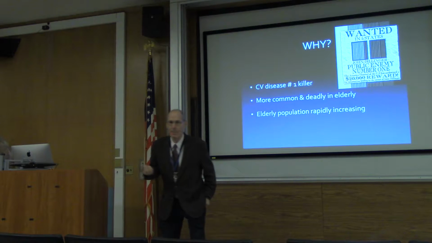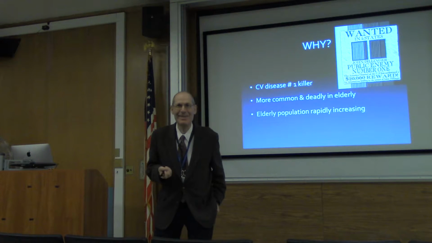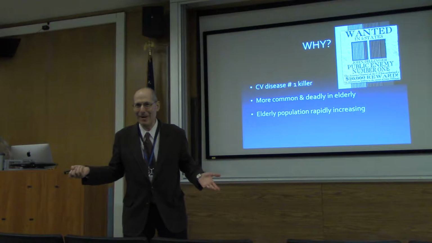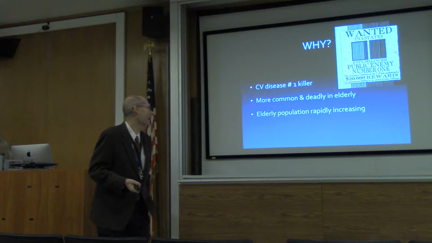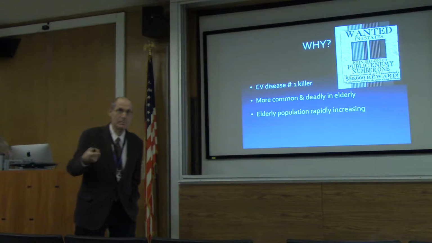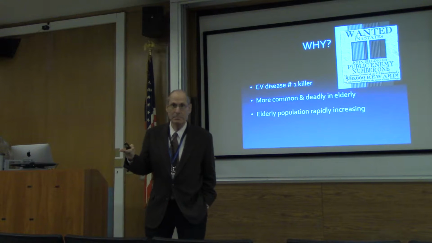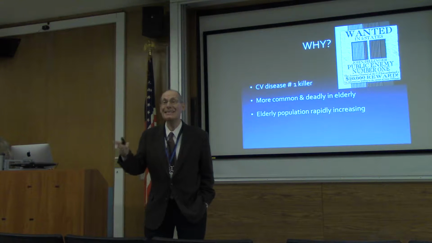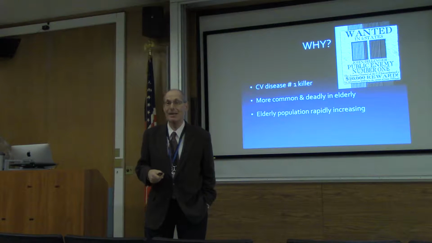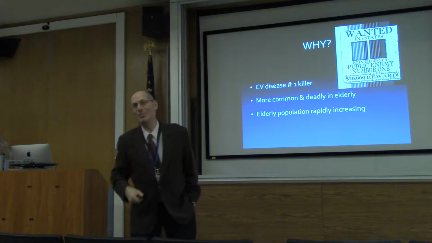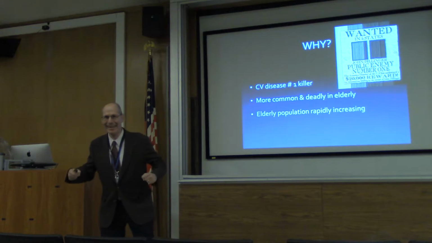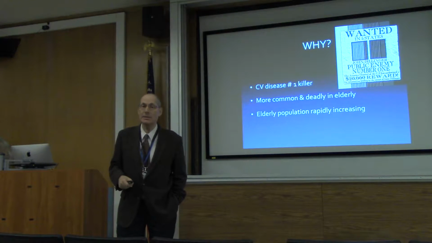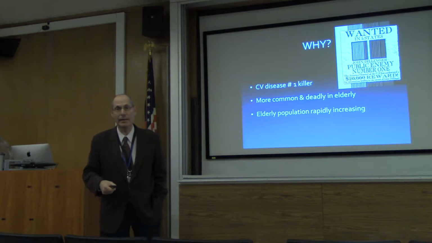Anybody know what we call that phenomenon from my other famous lectures? What do we call that phenomenon? Graying of America, right, you guys? Okay. So, for example, right now there are 35 million people over 65. By 2030, there'll be 70 million of us coming after you millennials, right? Including by then we'll have Silverberg in our group, you know? So, you're going to then see even more and more cardiovascular disease because it's much more common in the elderly.